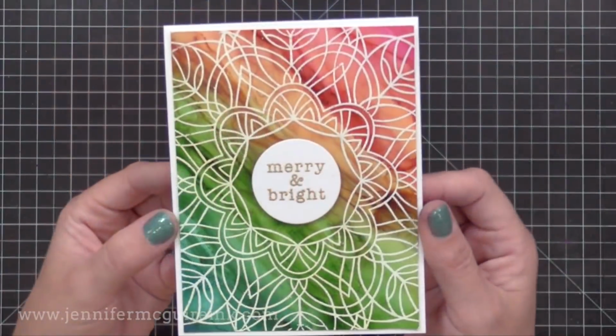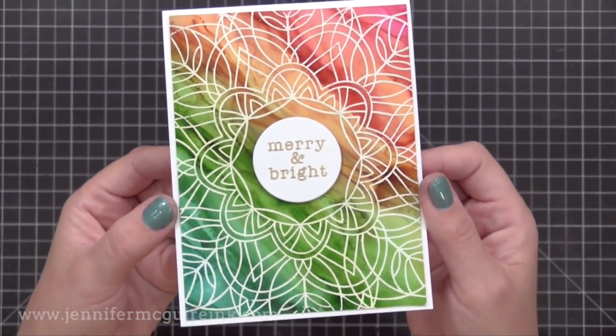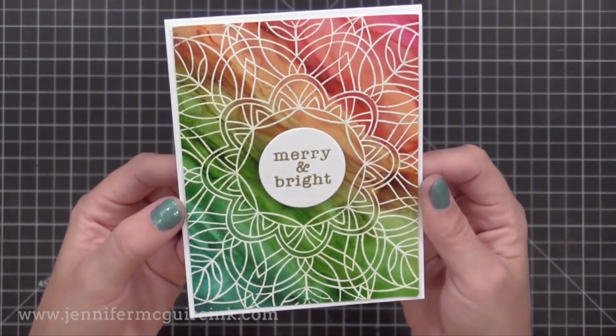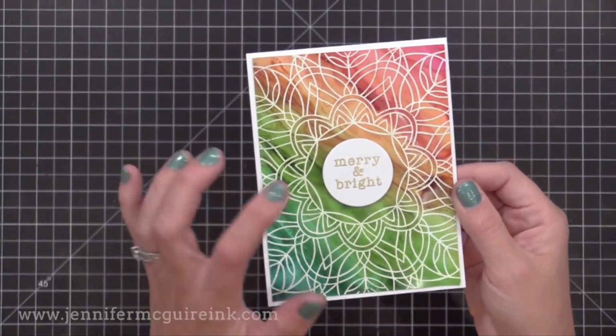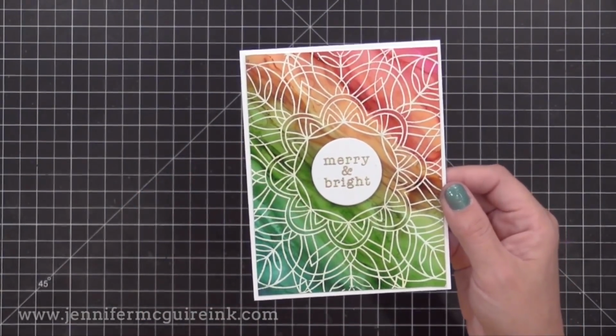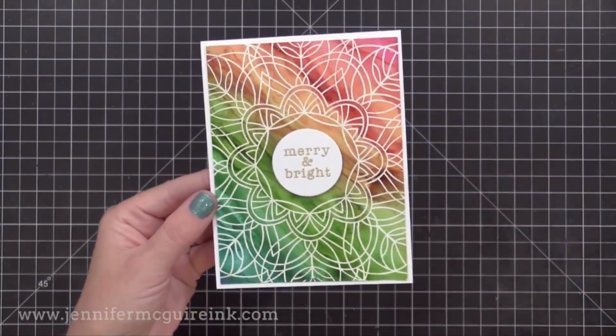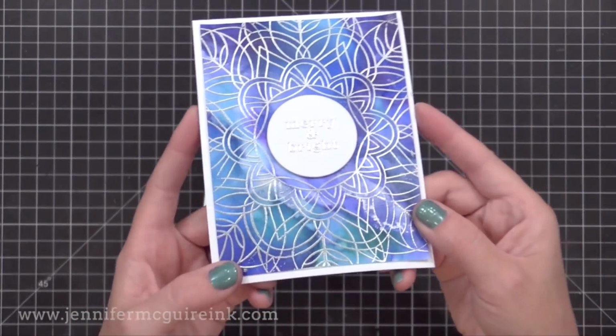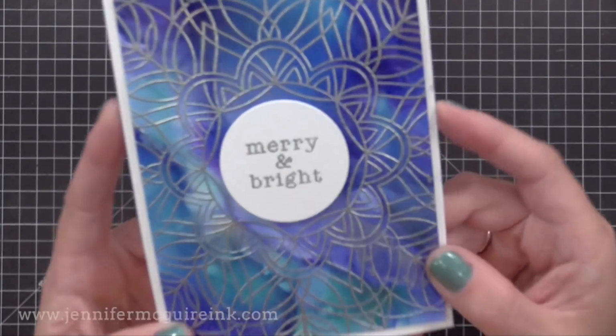So you can heat emboss on these alcohol ink backgrounds. Just be careful. I die cut a white circle and gold heat embossed the sentiment Merry and Bright on it and added that to the center with foam adhesive. This Merry and Bright sentiment is new from Simon Says Stamp, and it's from the Simon Says Stamp Merry and Bright stamp set.